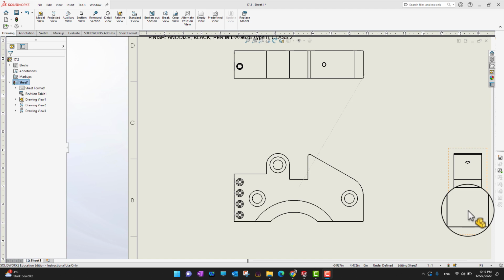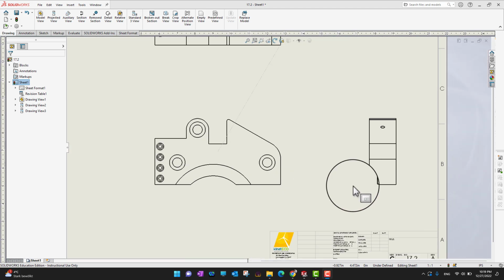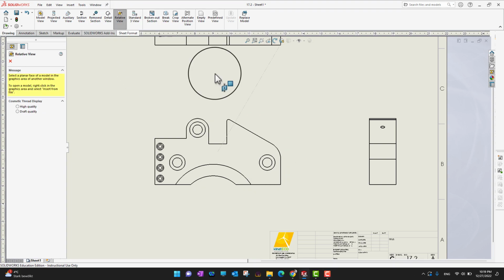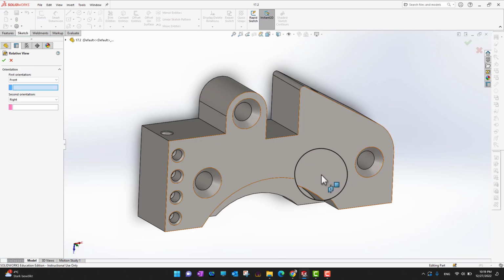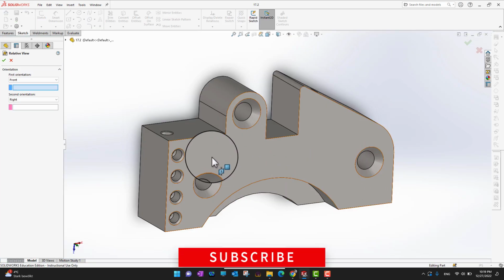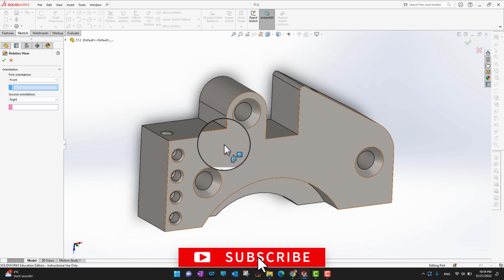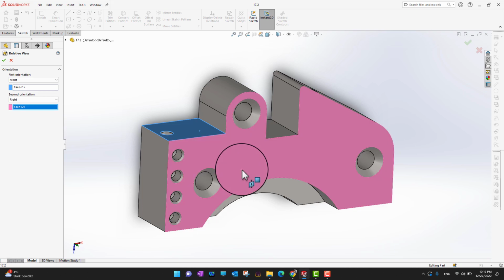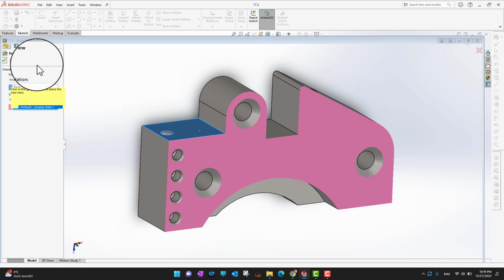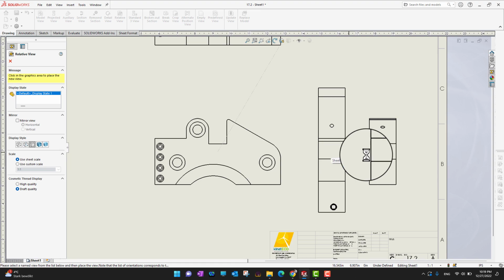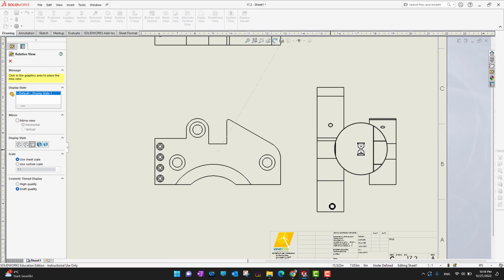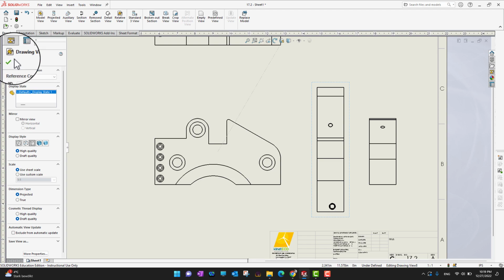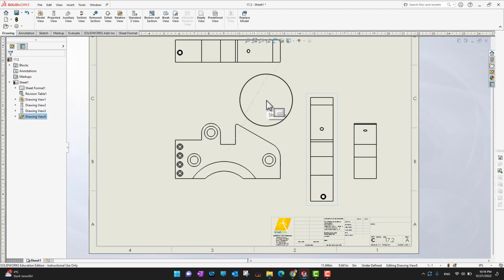Into the relative view, what we need to do is we just need to select any surfaces or any two edges according to relative. So I'm gonna go into the relative view. Suppose I want to select this edge, and then it's gonna bring me into the part, and then I can just select any two faces which I want to have some relative view accordingly. So I can just select this face, or I would like to select this face, and then I'm gonna click the green check mark. So it's gonna give me another relative view as compared to that edge, which I can insert on my drawing anywhere, and then I can click the green check mark.